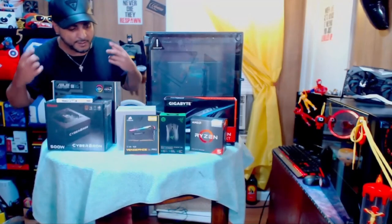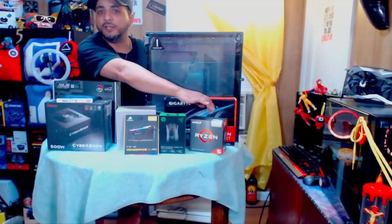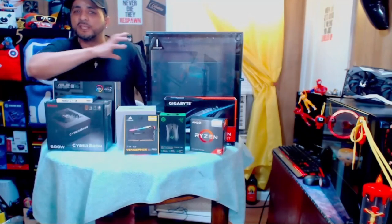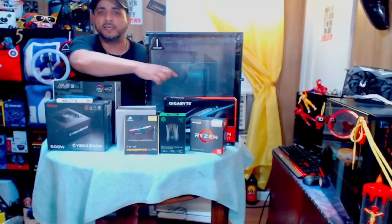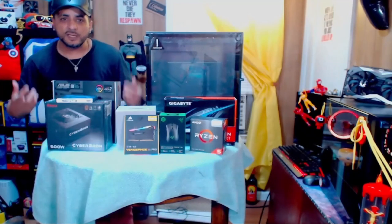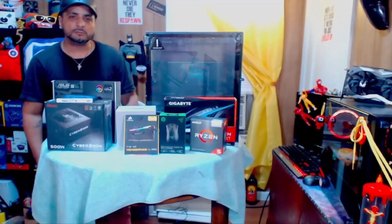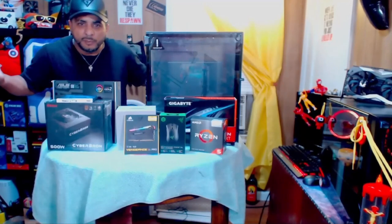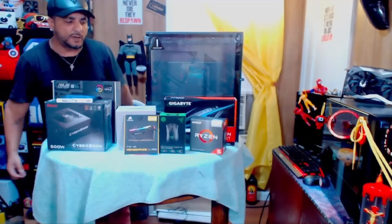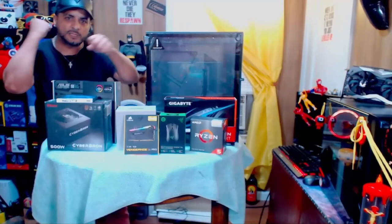So with that being said, right now make sure you always get integrated graphics in your processor. Because even for this build, I really didn't need an 8-gig graphics card. I could have just sent it out without it to the customer, respectfully, and been like, that's your build, and made thousands of dollars off of them. But that's not how we do it at Tech for Rec. So we still threw in a graphics card because we want our name to be everlasting.